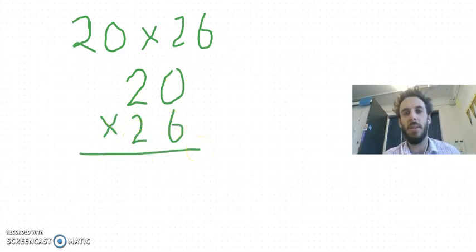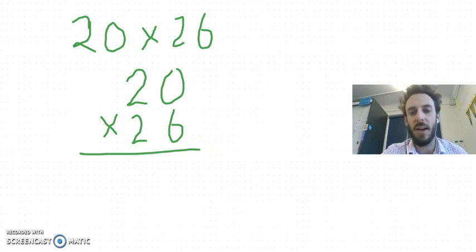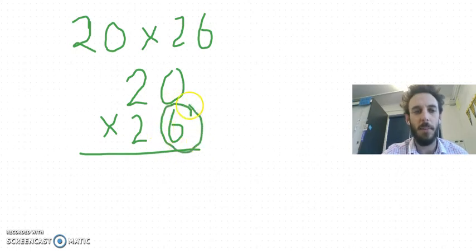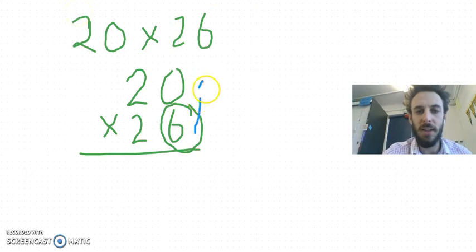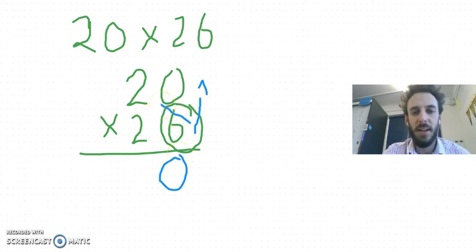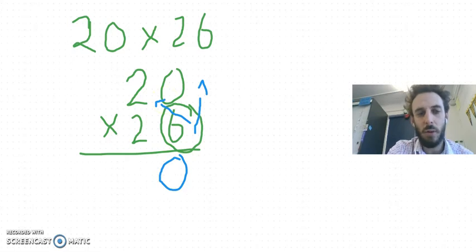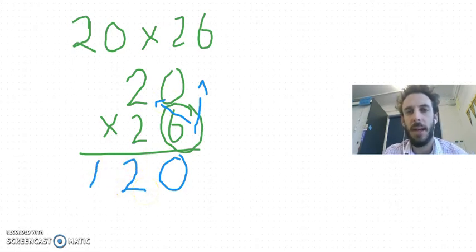And just like using the formal algorithm for 3 or 4 digit by 1 digit, we always start with the ones down here. We always start with this number here. I'm just going to change color briefly. And we start by doing 6 ones multiplied by 0 ones is 0 ones. Then we multiply across. 6 ones multiplied by 2 tens is 12 tens. And I've lined that place value up very neatly.